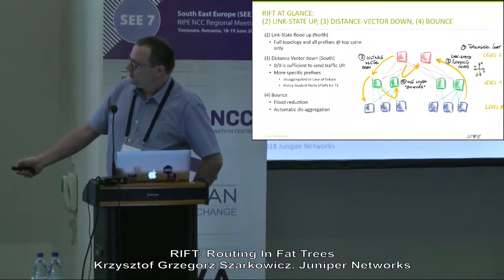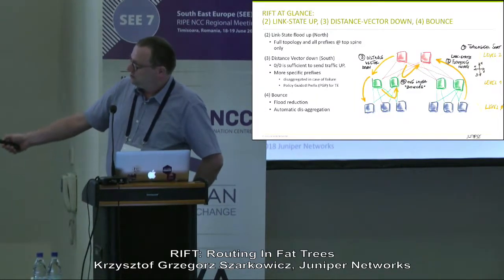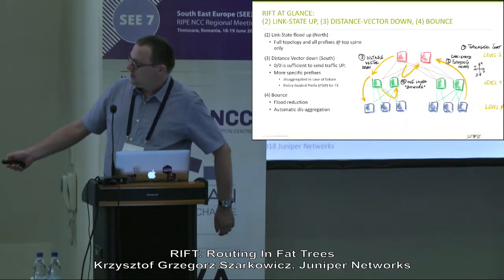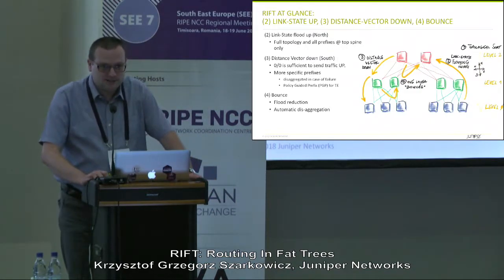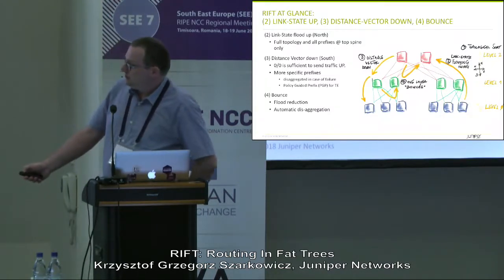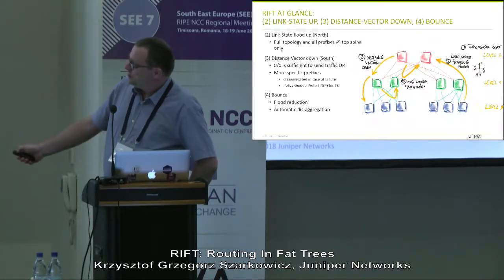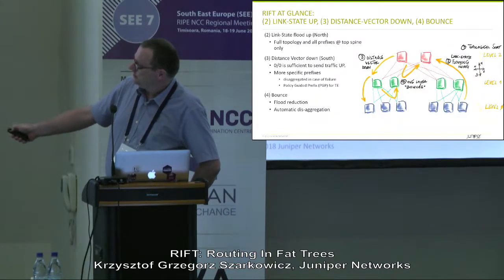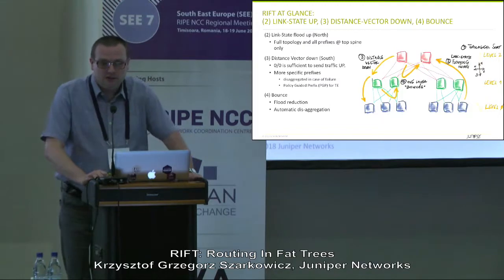And the fourth, so we are using a combination of these two, link state and distance vector. The fourth, which is not used in the current protocols, is something that we call bounce. Okay, so basically we are bouncing the information. So here, this guy, I am the green one, yes? I received some information from the red one, and I'm bouncing this information to my upstream red ones. Why do we need to bounce this information?